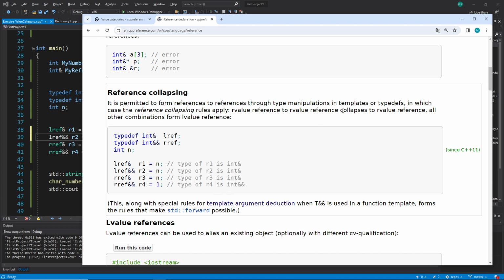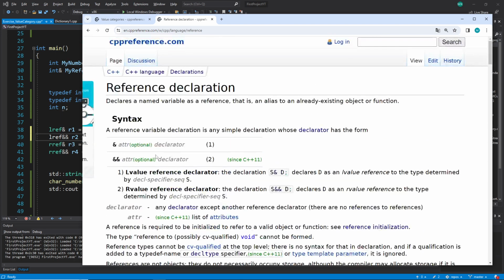The only time it collapses to an R reference is when it's already an R reference. You can see, if it's already an R reference and you have again an R reference, then it becomes an R reference. In all other cases, it will be an L reference. And again, you see we are now using this wording: L reference, R reference.